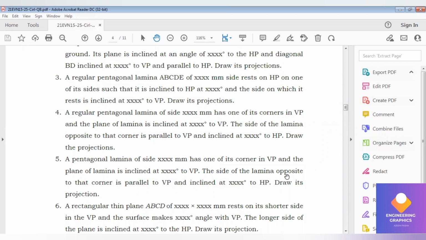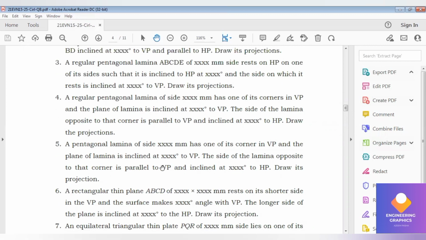That's why I'm not going to do problem number 5 here. Both problems are exactly the same.